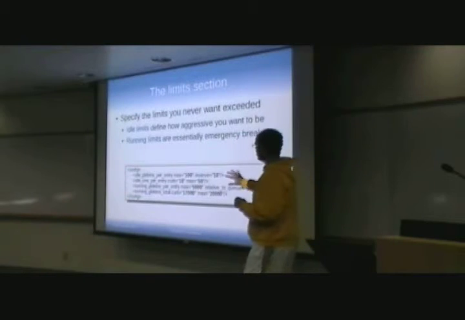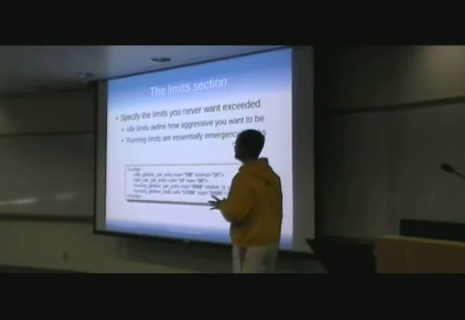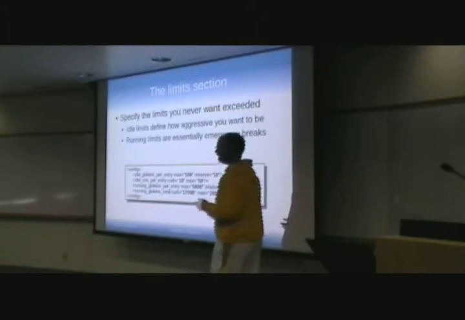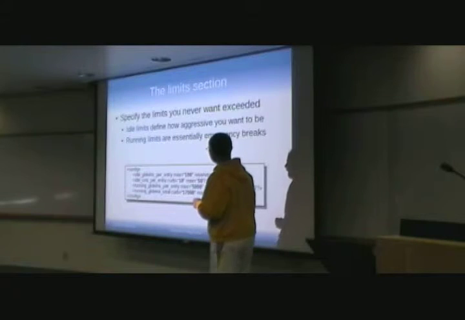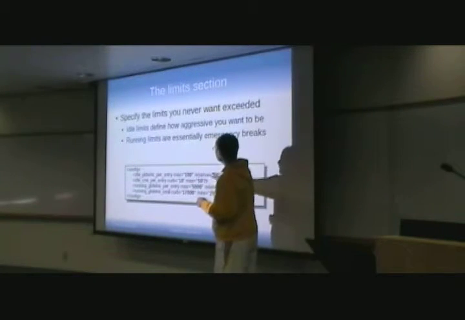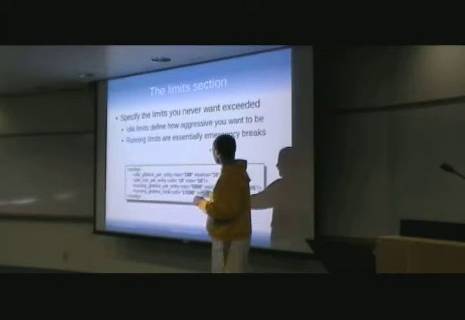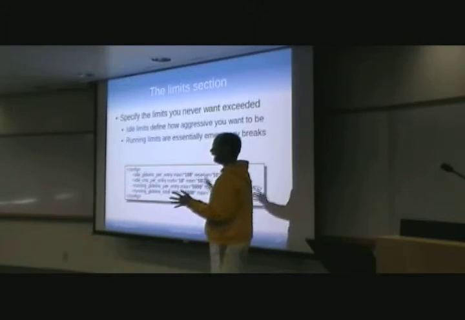So, as I said, there is a limit section that is only in the group section. I don't really remember why we did it that way, but that's what it is. What the limits are, essentially, you have 2 lines for the idle limits and 2 lines for the running limits, and you have 1 per entry and this one for the global one.